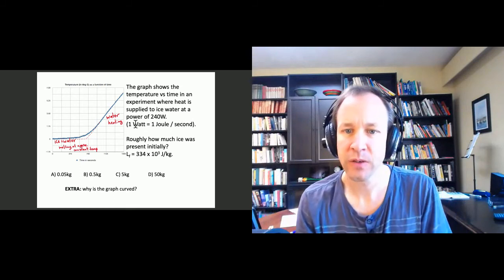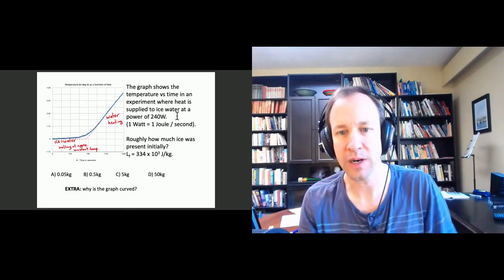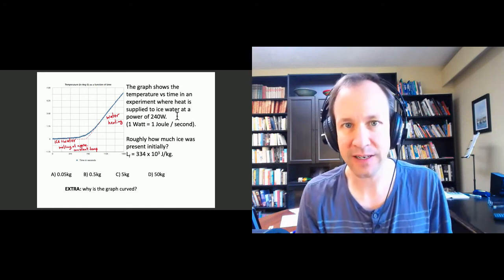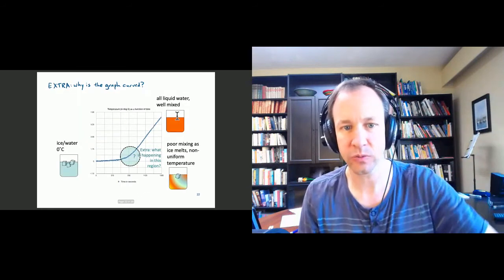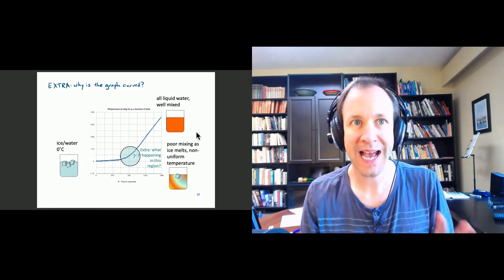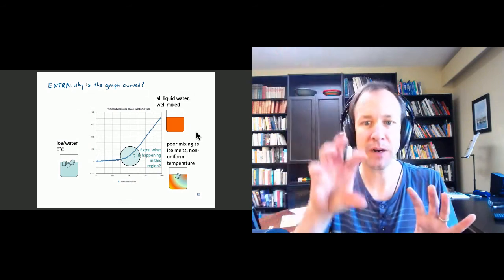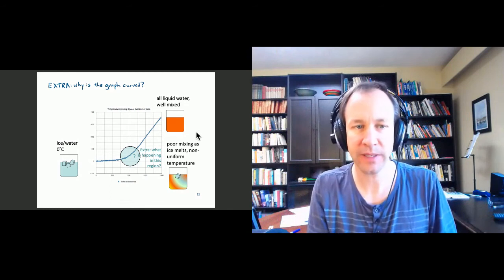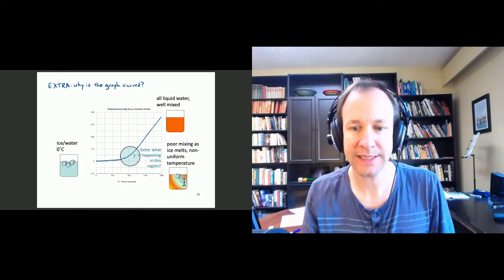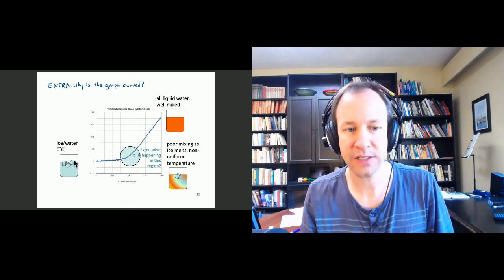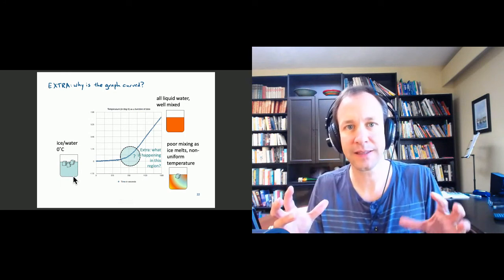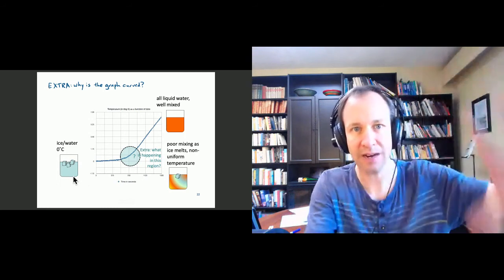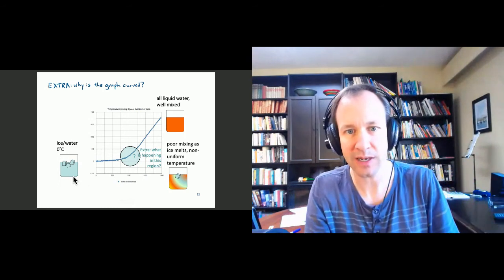In this case, we have power at 240 watts. So we're not necessarily adding it very slowly. We have some kind of a burner and we're adding it in a slightly uncontrolled way. And what can happen then is that the different parts of the system may not always all be in equilibrium. So that's indicated in this picture here. So imagine you put this ice water on a stove and you're adding energy. If there's a lot of ice there, then it could be more or less that everything is in equilibrium. The ice is keeping the water cold.